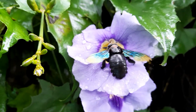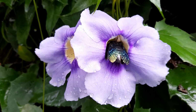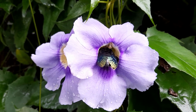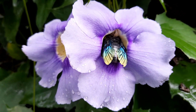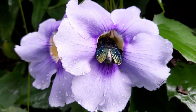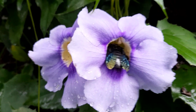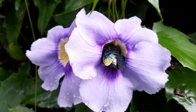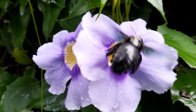So I don't recommend this plant at all, except in Bengal and those places. I don't recommend this plant, and it is quite popular with these landscape chaps in all these formal gardens and all, because it's pretty hardy, and it covers the place nicely, and has beautiful flowers all around the year. The flowering goes on. So for all these reasons, everyone is using this plant and creating enormous new competition for our local native species.